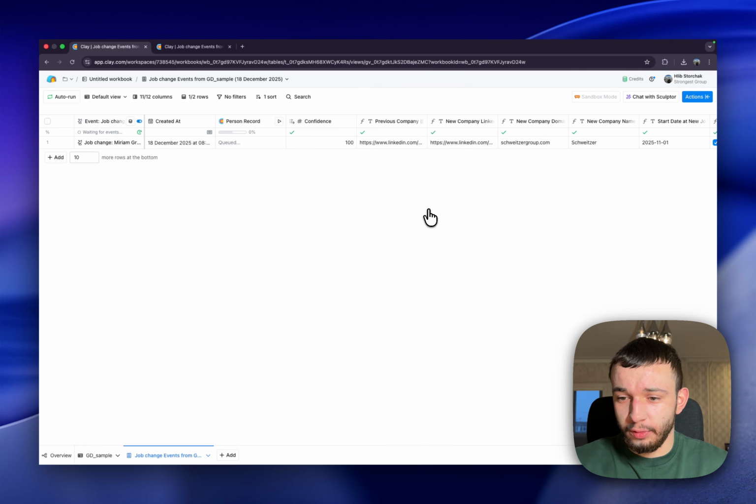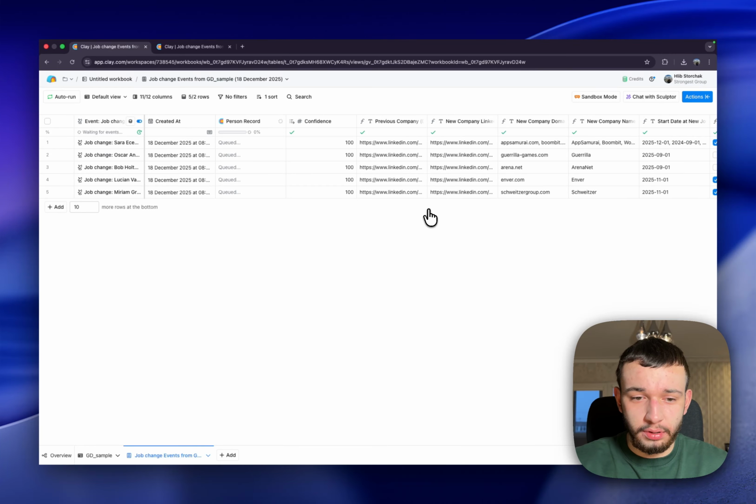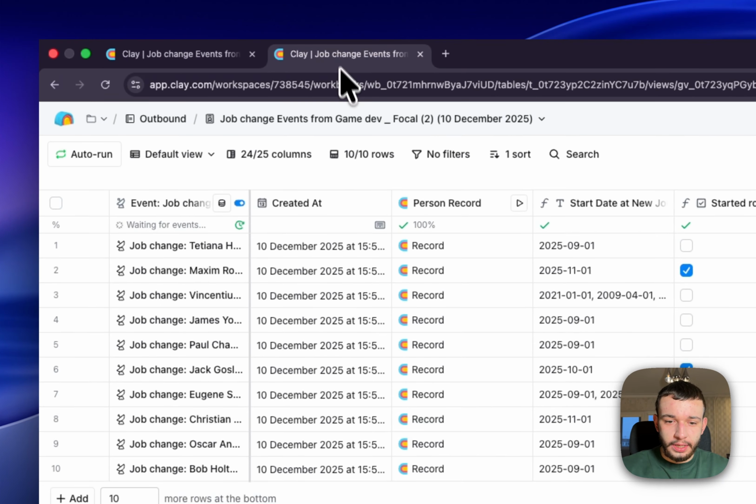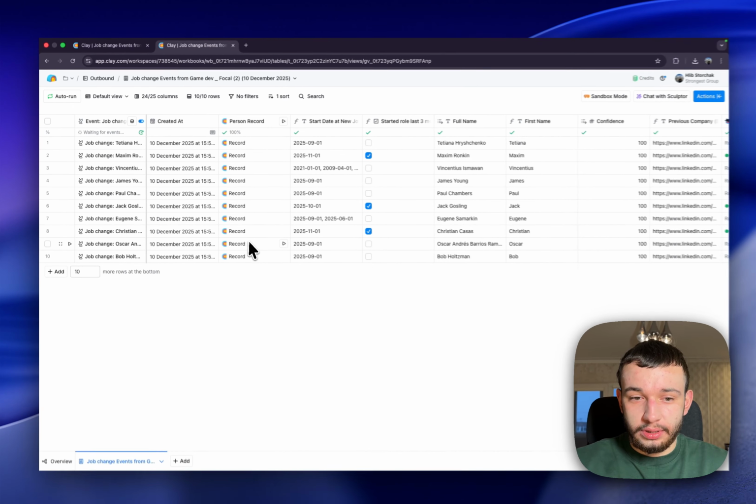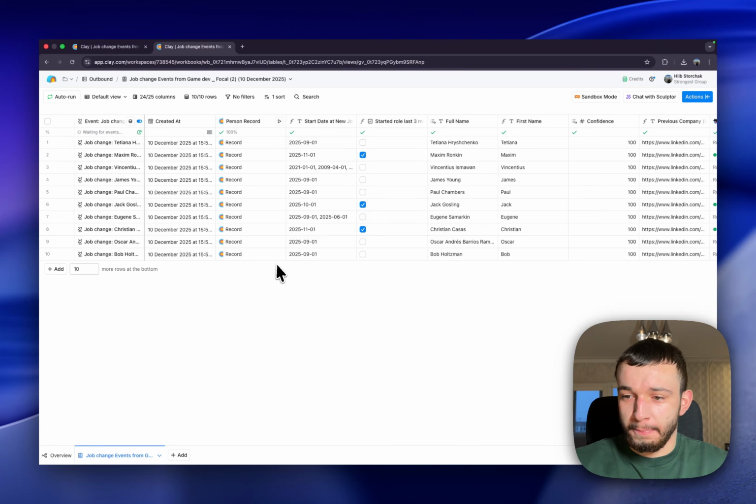I have built mine, so I want to show you everything in an already done table, and we'll go step by step. As you can see, it's absolutely the same. For example, here Clay was able to identify 10 job changes, and just 3 of them were done in the past 3 months, meaning those people are the hottest and we have to outreach them immediately. I do not say that the other people are bad. However, it's just a matter of timing. You would really need to aim to hit those people within the first 1 to 2 months when it comes to job changes.